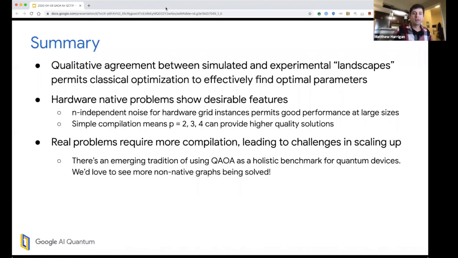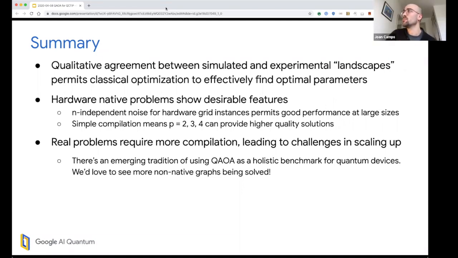Yeah, so we use a new optimizer that should be hitting the archive in the next month or so. And the details will be in the paper, which should be coming out very, very shortly on this work. We call it model gradient descent. It's a surrogate-based model where we adaptively learn a quadratic fit to the energy landscape, which allows us to smooth over a lot of the stochasticity of the objective function.